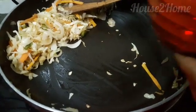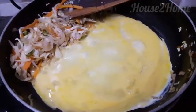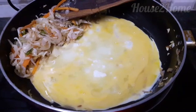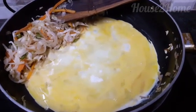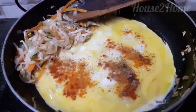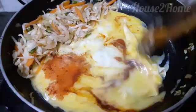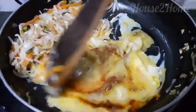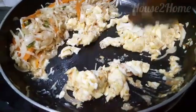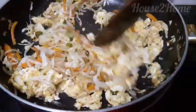Whisk the eggs in a bowl and add it to the pan. Drizzle some oil. Add in salt and the spice powders. Remember that we have already added salt to our noodles and the sauces had the salt content, so adjust the salt accordingly. Scramble fry the eggs. Once the eggs are halfway cooked, mix the veggies and fry both together.